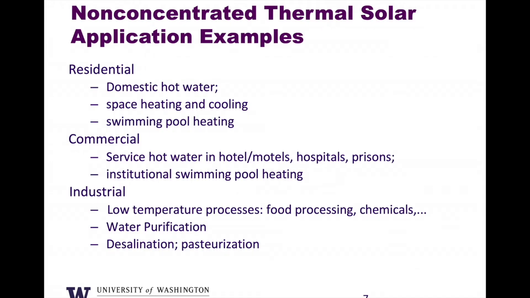As a summary, when we think about residential systems for thermal solar, we have domestic hot water, space heating, cooling, and — something you may not have thought of — swimming pool heating. Swimming pools are fundamentally incredibly energy intensive because of the huge body of water that has to be heated, and we're constantly losing heat through both radiative and evaporative heat loss. Evaporating water carries away significant latent heat that has to be continually replaced. If instead we can use active or even passive solar heating systems for swimming pools, that can have a significant impact on power needs.